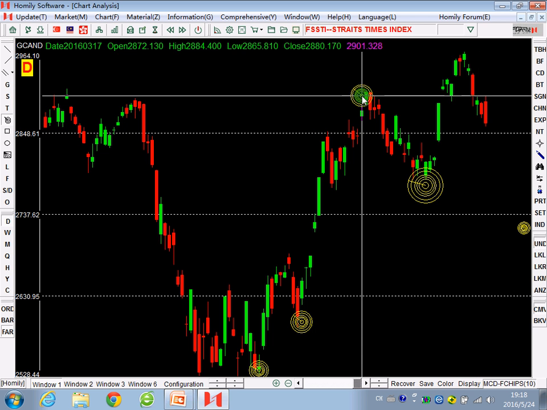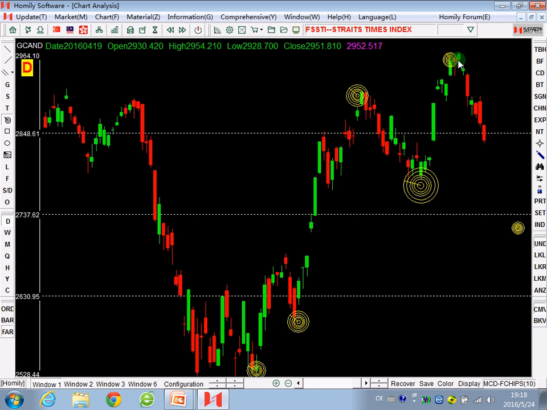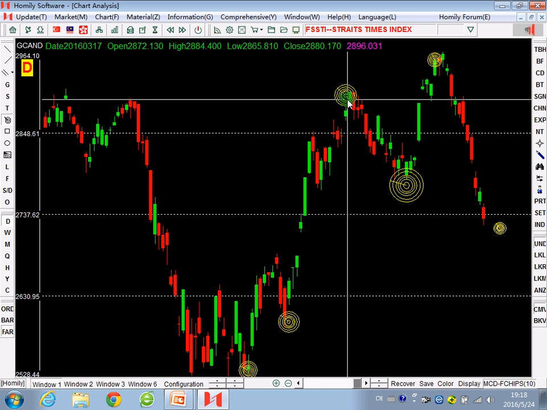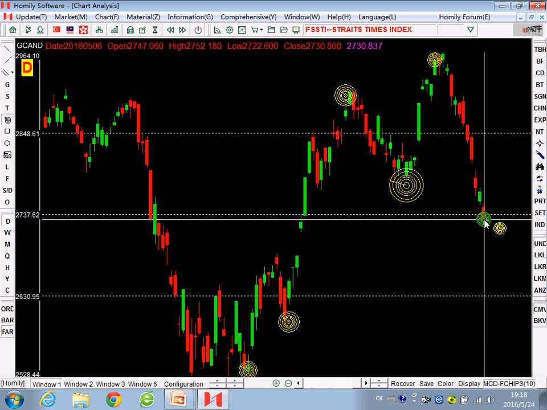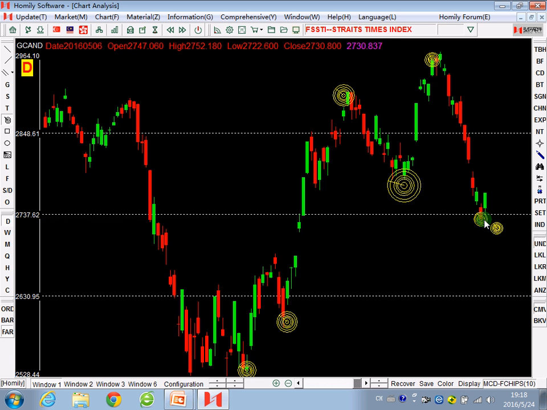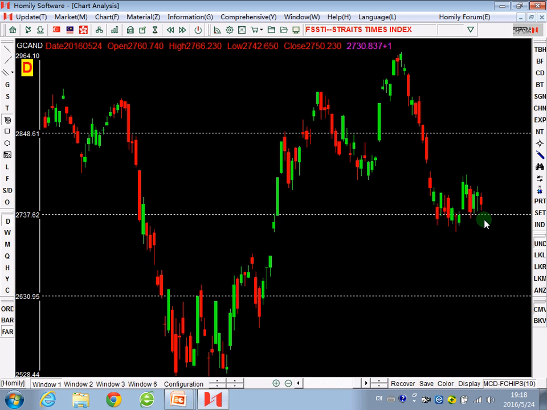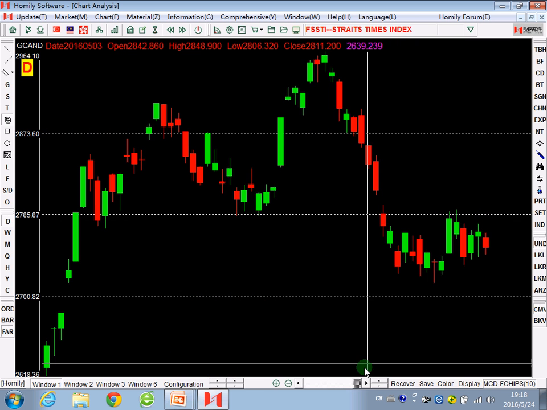This is a high point, another high point. But we see here, the high point is higher than the previous. Then is the low point lower or higher? It's lower. So it tells us that recently the market is in a sideways area. Okay, so how to judge the support and resistance?